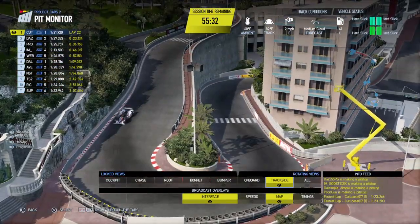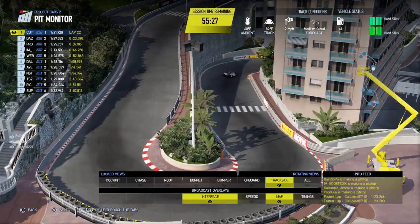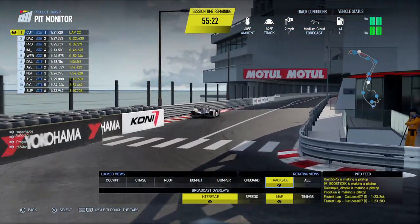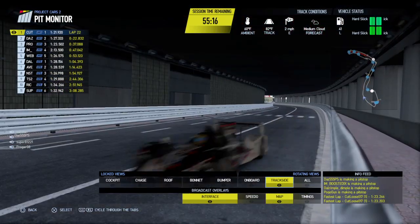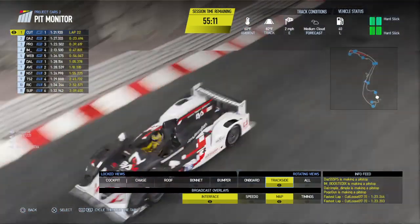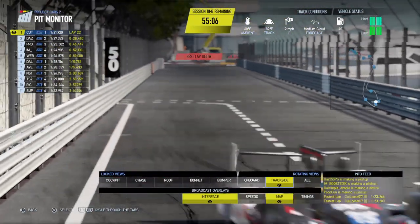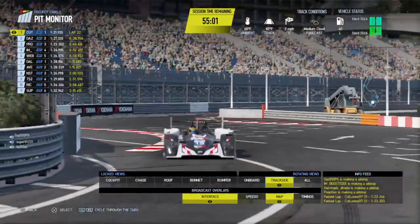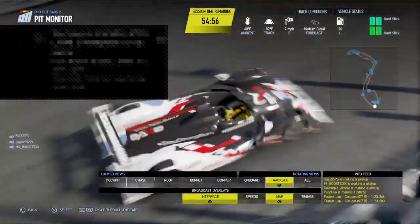I hear you. Unfortunate. Yeah, we're seeing some weird stuff. He's had an unrelated mechanical, technical problem that's caused that, though. That's not something with the server. I did catch the beginning of you coming into pit row, hitting the wall and backing up, and then you were getting your service, and then we were back on the track, and then you were gone. So I didn't see it myself, but yeah, I'm gonna watch the feed after and see what happened.